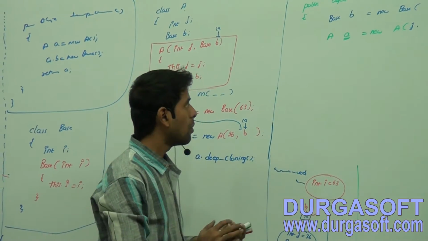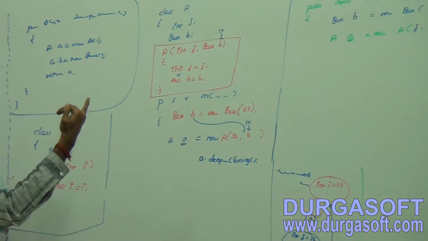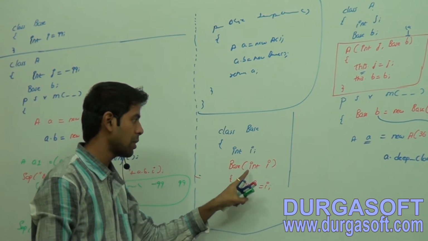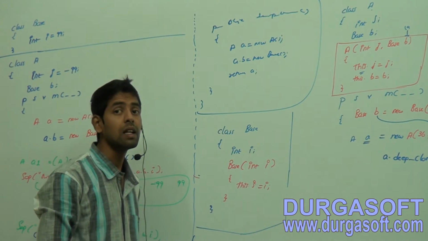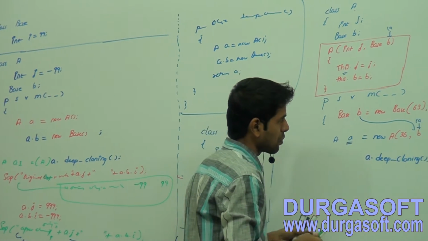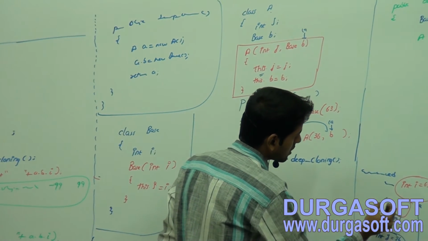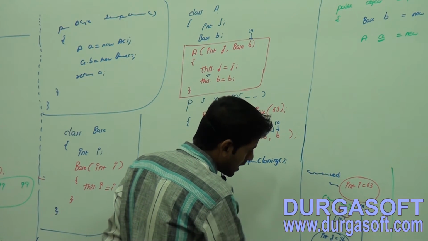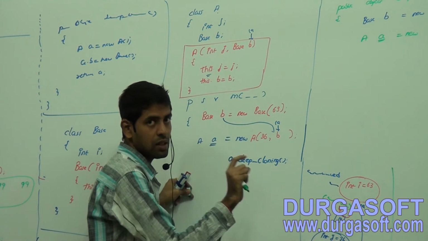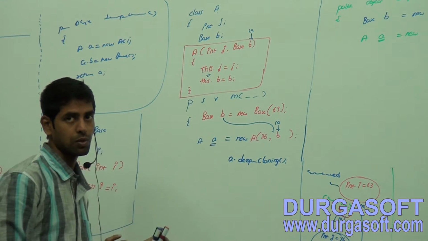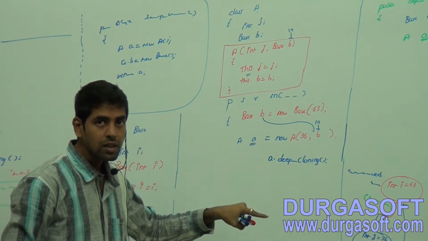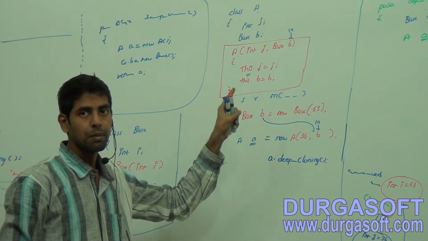But observe what is there within the base class constructor as an argument to Base. What is it? Int. Now how to access that one? Here you have created b, which is also local to main. Later I have done this one. Observe this memory representation, an important thing, it will act as the guide to us. Okay, now which is the local to what? Local to this particular main method.